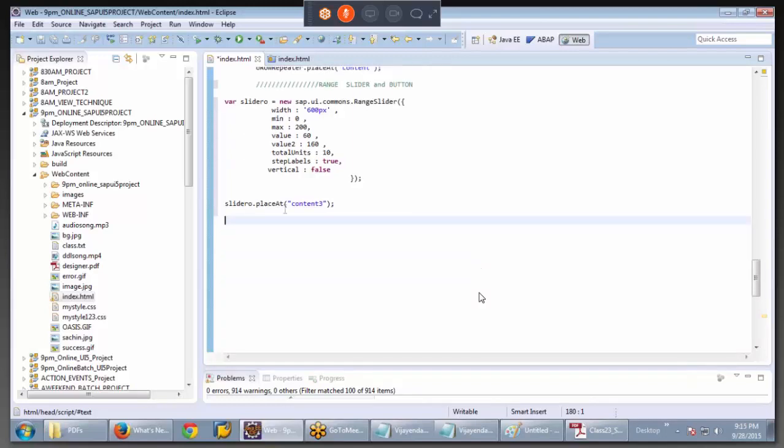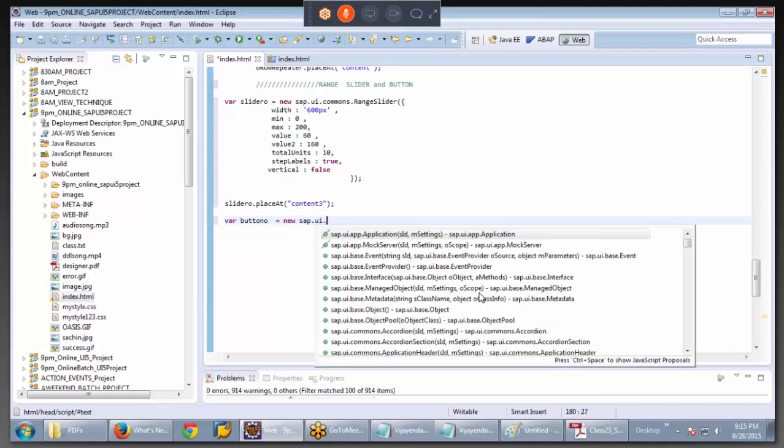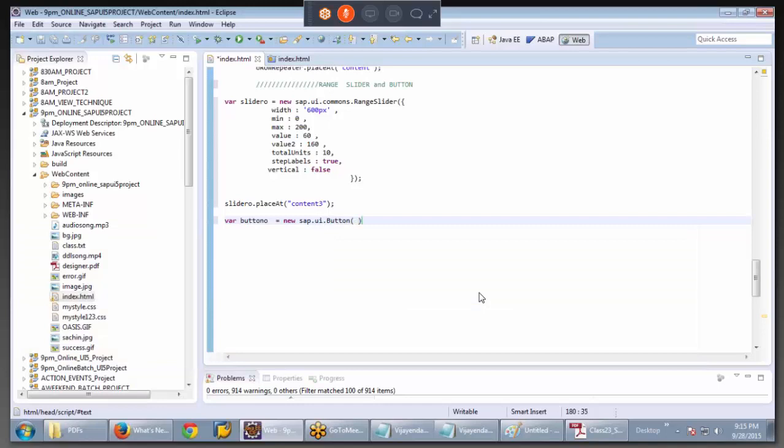And similarly, I want to create a button. New sap.ui.button. For the button, I want to use the text property, for example, submit. And for the submit button, there will be a press event. In the last class, we were using the press event for a button.